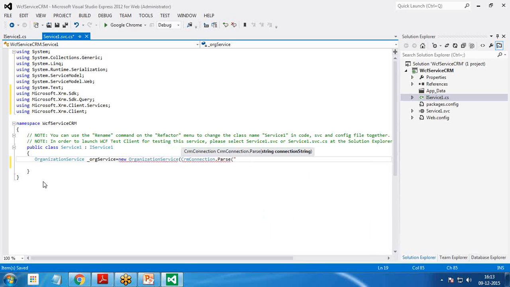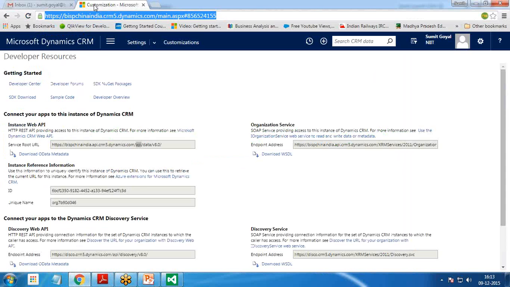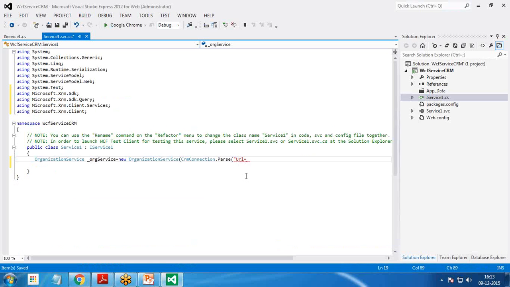We need to pass the connection string. So URL equal to. Now how do we get the URL of Dynamics CRM? The URL of Dynamics CRM is https bisp dynamics.com. So that's the URL. I paste this URL here.